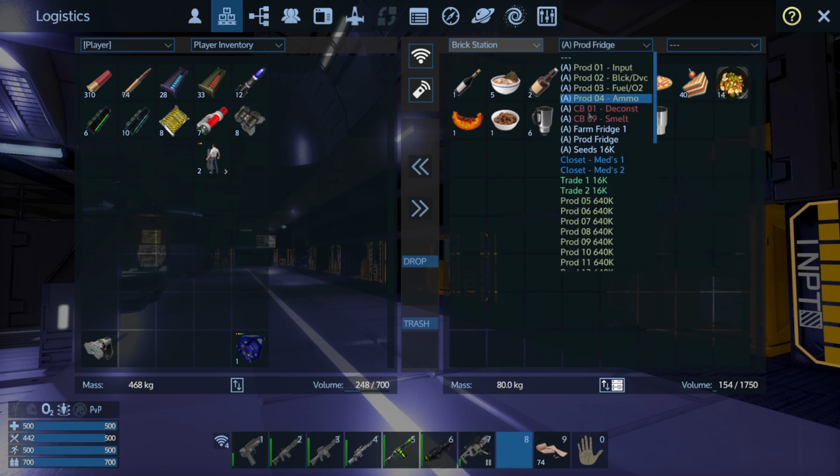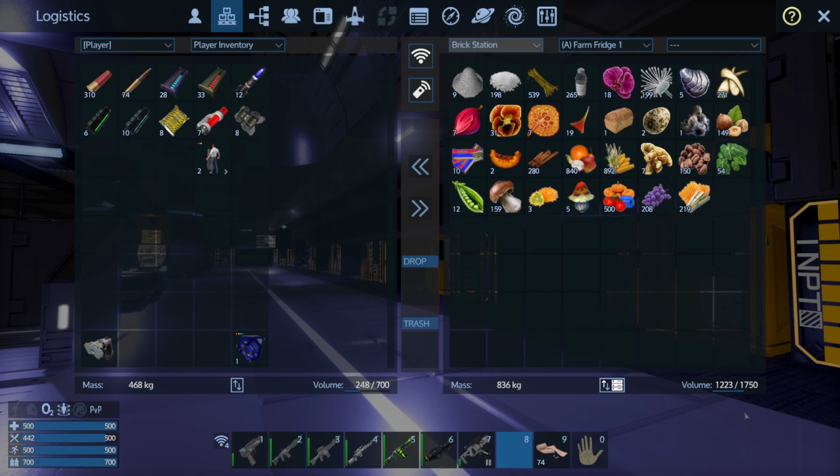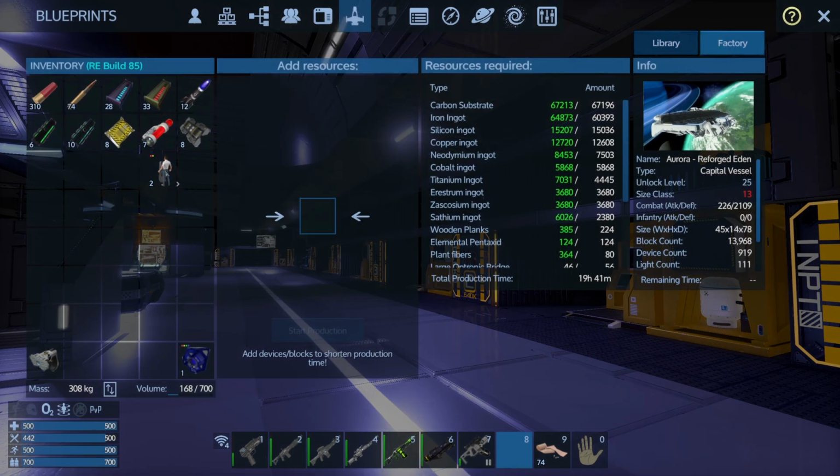And then farm fridge 1 is ingredients. And then if we ever need more space, we'll use... Oh, we're creeping up on there. It's because of the tons of water and other junk we got in there. I will use farm fridge 2 for overflow. All right, and then I hit F2 and dump these guys.